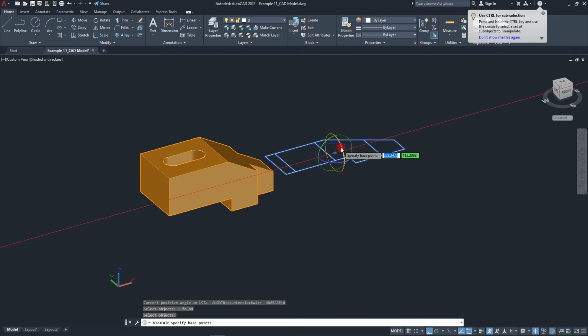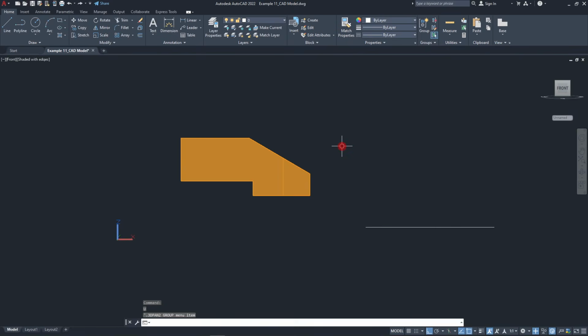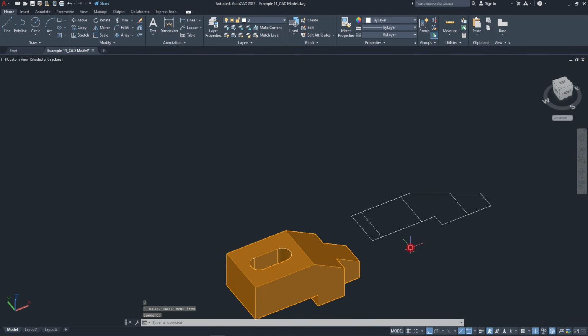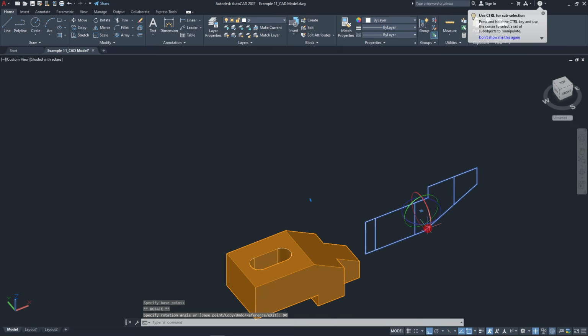You can see this red circle? Click, go for minus 90 degrees. No, that is not right. Again, use the command 3DROTATE, enter, click, enter, 90 degrees.